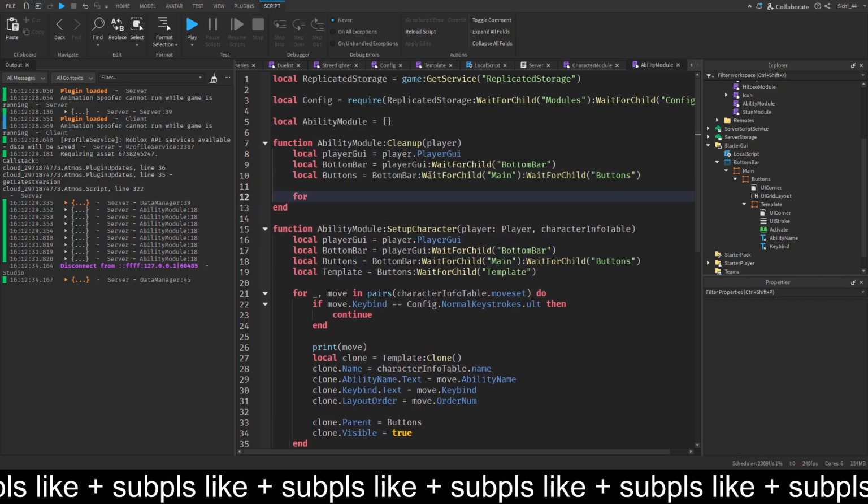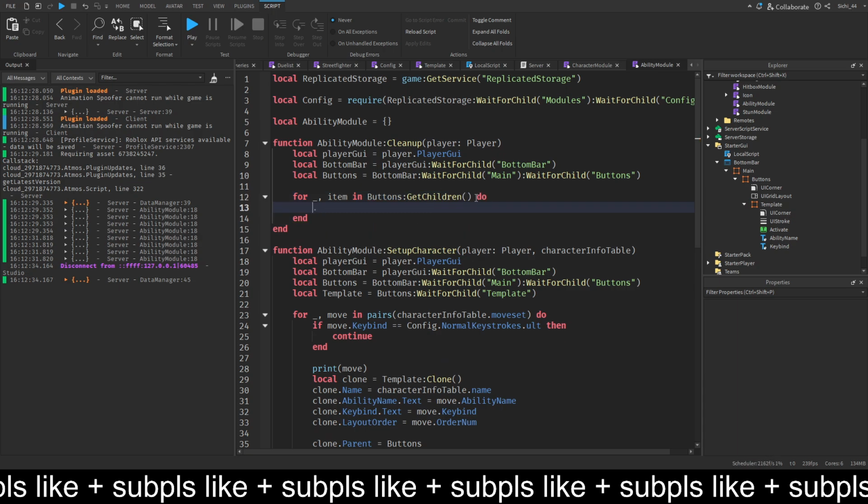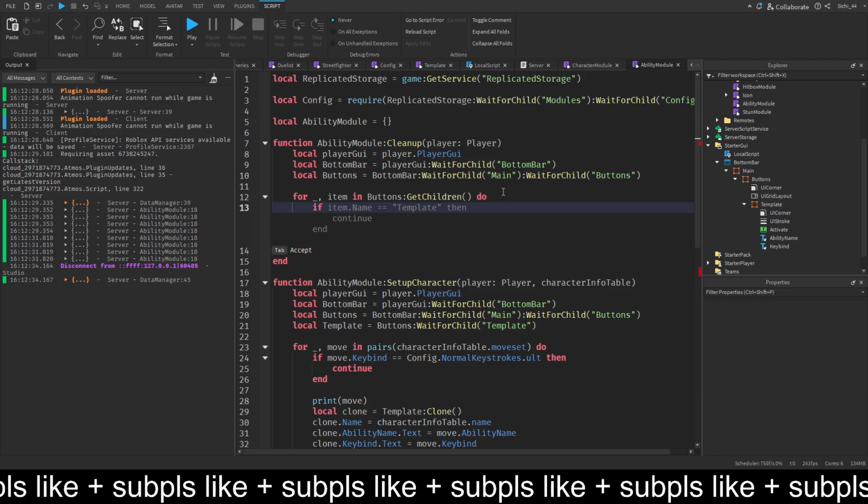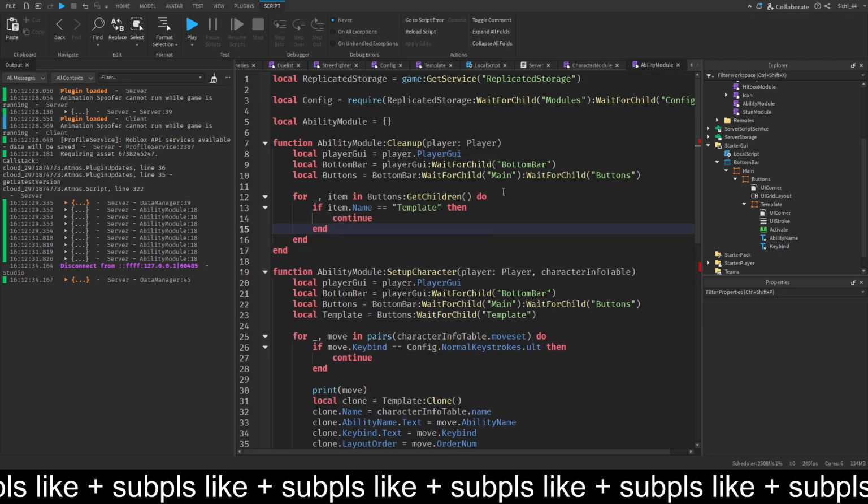And then we do for every, we do item in buttons called gets just player get children do. Then we do if item.name is equal to template, then continue.